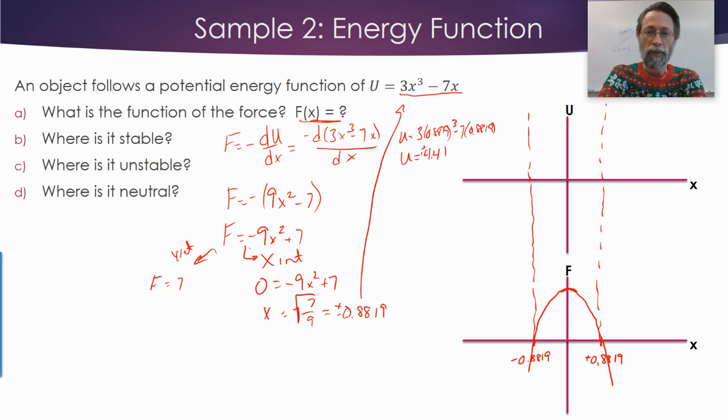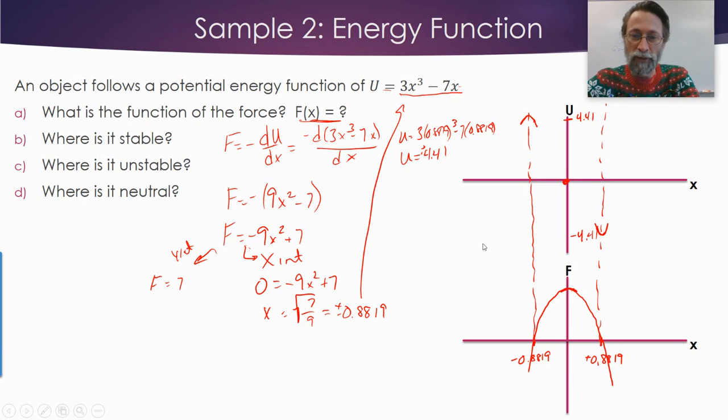So I know that when I put in the positive one, I'm going to get a negative value, which means that down here I'm going to curve this way. And when I put in the negative one, I get a positive value. Up here, I'm going to curve this way. So this is going to be at the negative 4.41, and this up here is going to be at the positive 4.41. And then the last thing I can do is find out where my y-intercept is, my y0. That's actually very easy because when I put in x as 0, my potential energy function turns out to be 0. So I'm going to have a 0 value here.